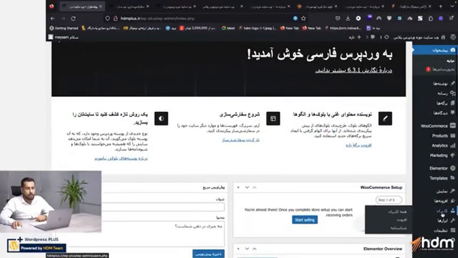In this section, we want to get familiar with the WordPress user section. What is the WordPress user section? What feature is it? When I set up a website, I might not want to work on it alone. I might want to let someone else work on the website too, or maybe define another operator for it, to work in the admin layer. Or if my website is a store, a user might come to register and buy a product from me. I need something to manage my users or administrators on the website. For this section, we go to the users menu from the right menu.